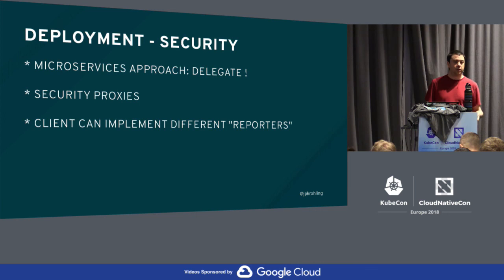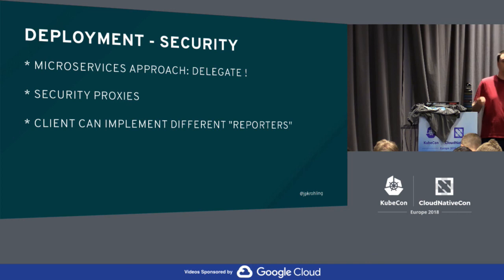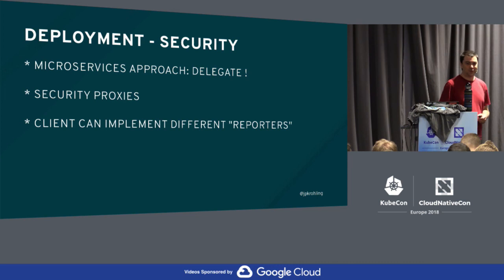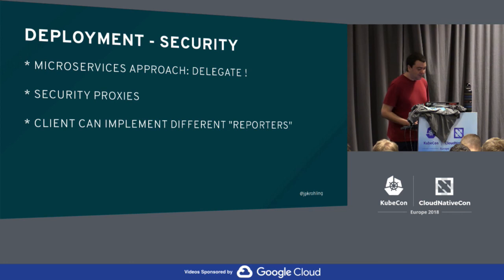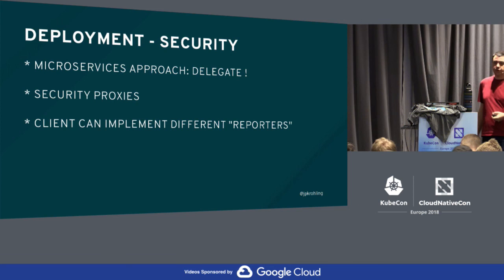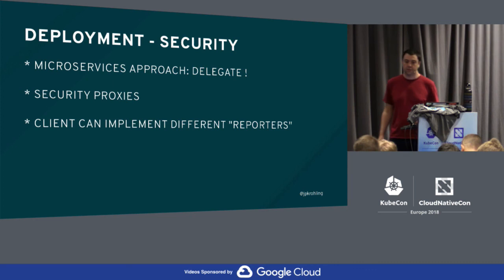There is an example of how to do that using Keycloak, which is an open-source single sign-on solution. The collector itself is not aware of the security part because the proxy runs before it. On the mutual TLS side, you could use mTLS connections so that you trust you're talking to trusted services. If your security requirements cannot be satisfied with this scenario, you can still implement your own reporter — it's extensible.